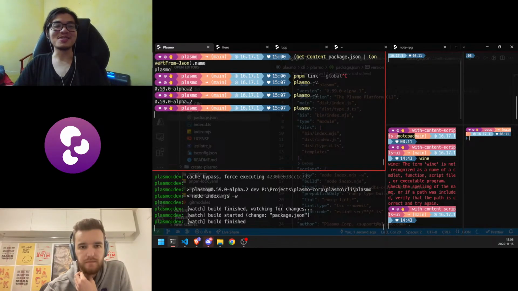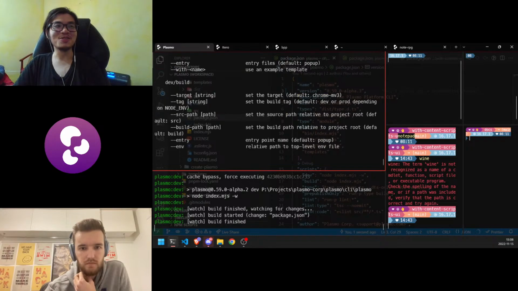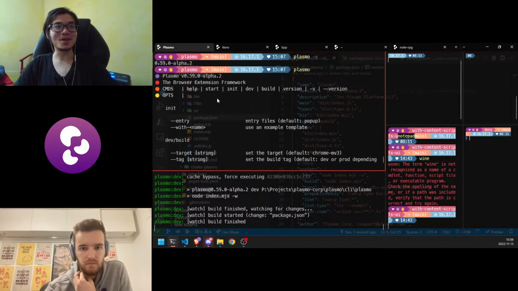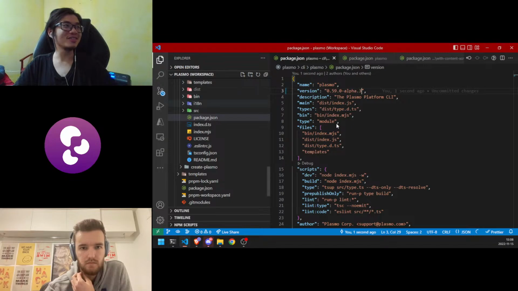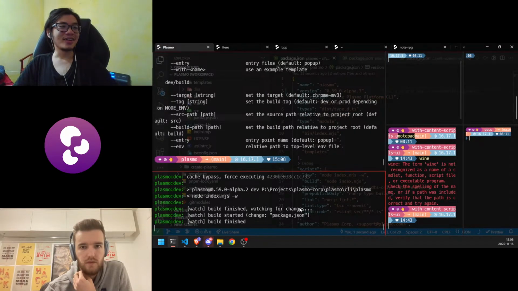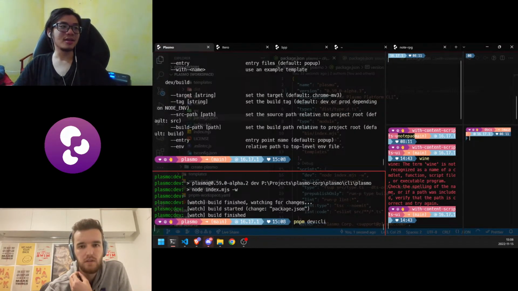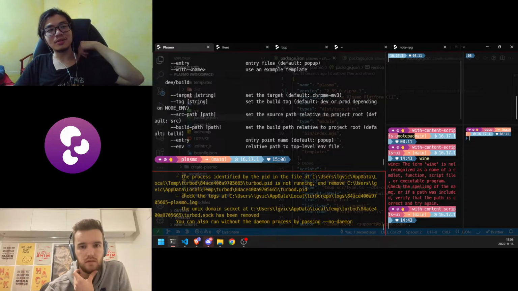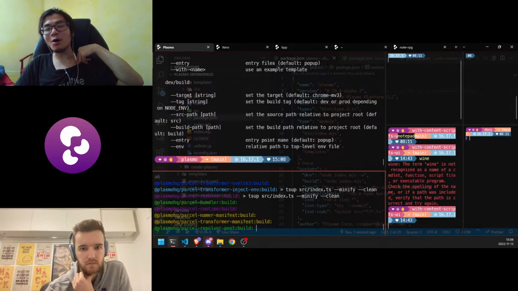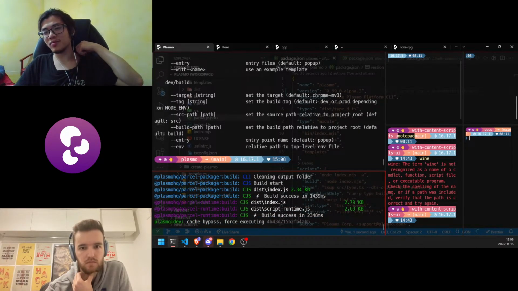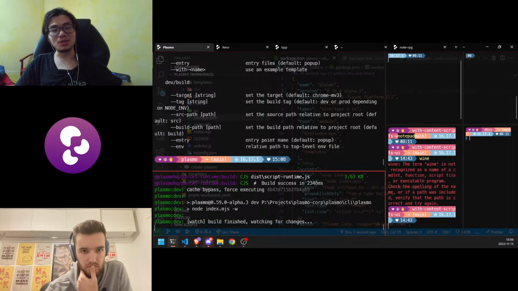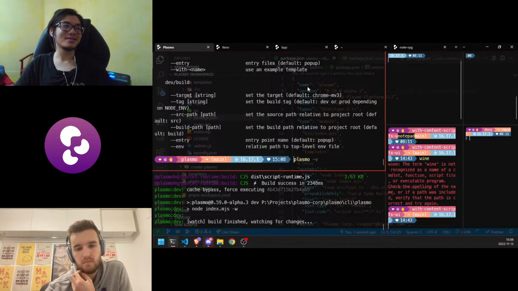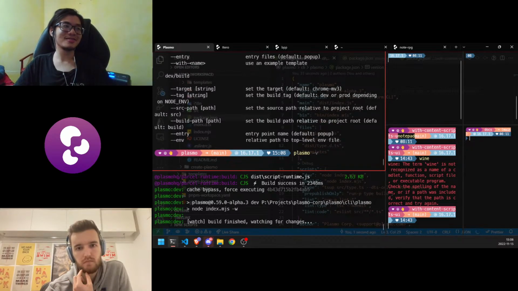One of the most annoying things is when you say you're going to do something and you do something completely not what you want. I guess when you change the package JSON, it doesn't. Oh yeah, because the package JSON is put in as an environment variable, I guess. So it's not reflected immediately. So I guess that was a bad case for testing. I guess it should say .3 now.